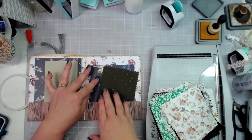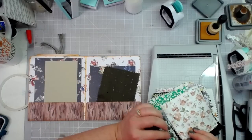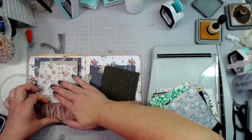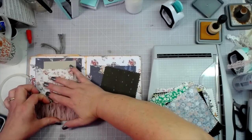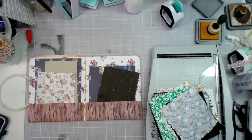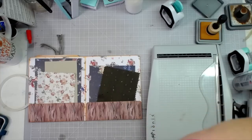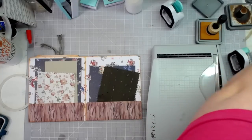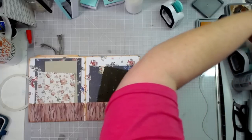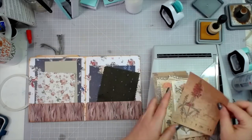So that's a little fabric swatch. I love that. That would be very pretty added into a journal. Look at that. So pretty. Okay, yep, I like that. So that's some fabric swatches from my Paperlogy box. And then let's get some bigger pieces of ephemera from that box. Look at that. How pretty.